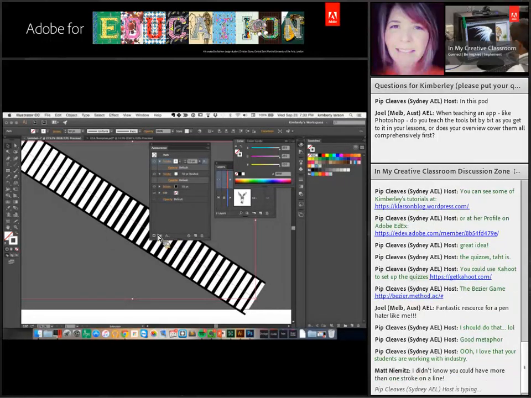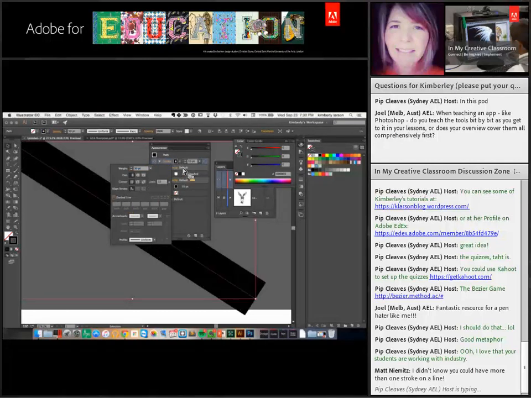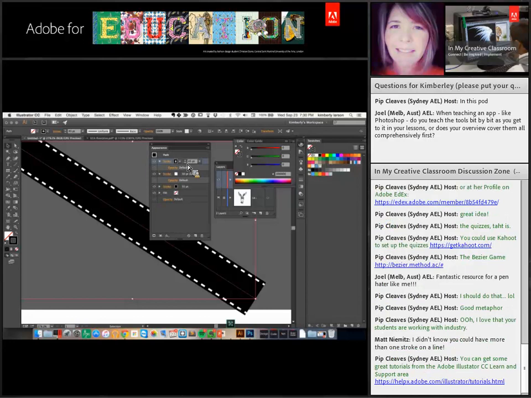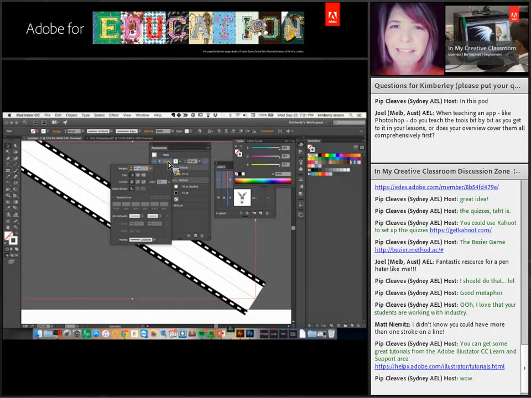And I'm going to do another stroke. Change this one to a black stroke. But instead of it being dotted, I'm going to make it solid, make it a little bit thinner, and then hopefully you'll be able to see quickly where I'm going with this. Right now it's three strokes on top of each other. The black one in the back, the dotted, and then I have another black one in front. And then to make it into a film strip, I can then do another white stroke, make this one a little bit smaller to fit in here. But again, to make it look like it's actual film pieces, I'm going to make it dashed.